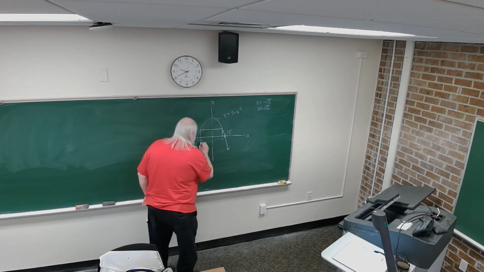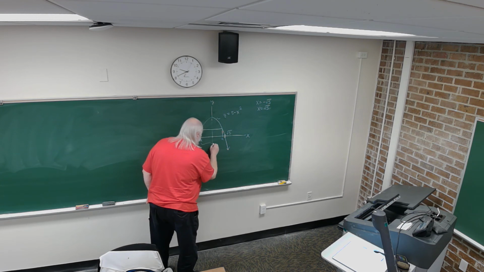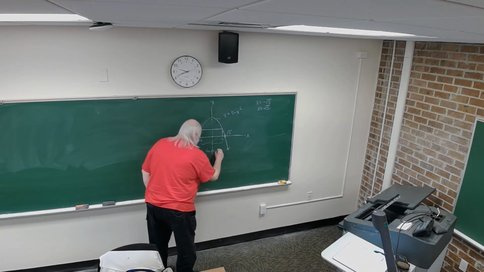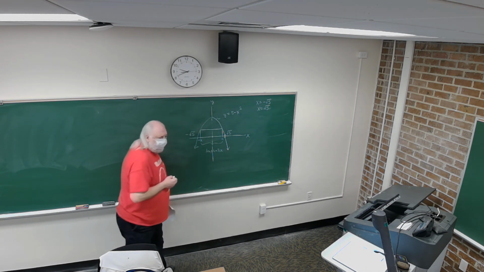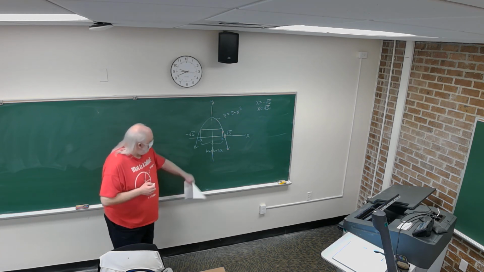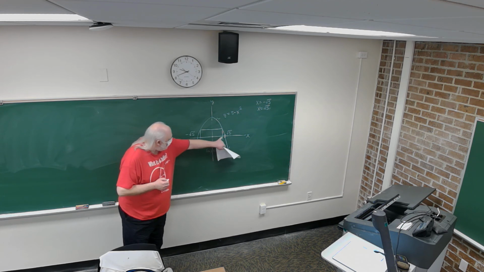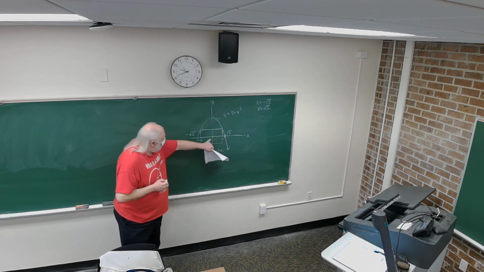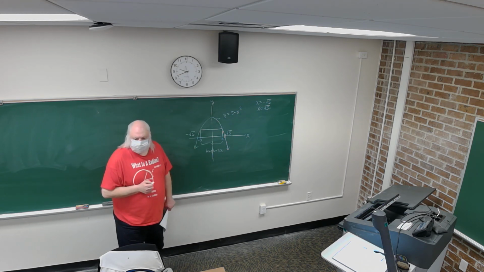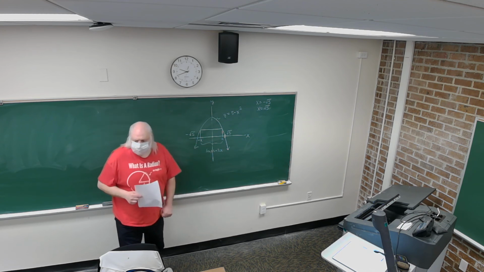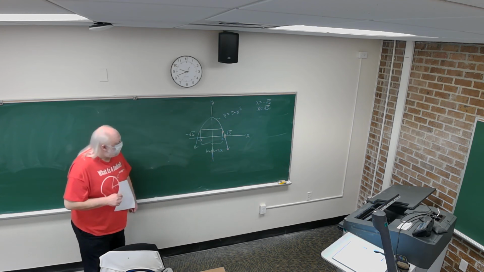So the total length of the rectangle is x plus x, or 2 times x. Because of symmetry, if the length of the bottom of the rectangle from the origin to here is x units, then the length from here to the origin is also x units. And so the total length of the rectangle is x plus x units, which is 2x units.